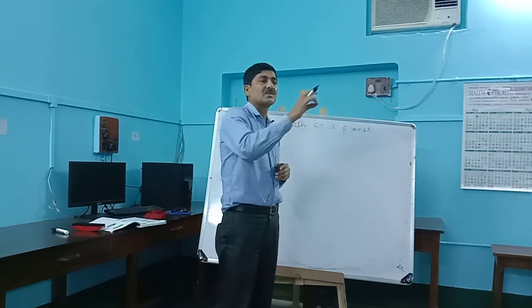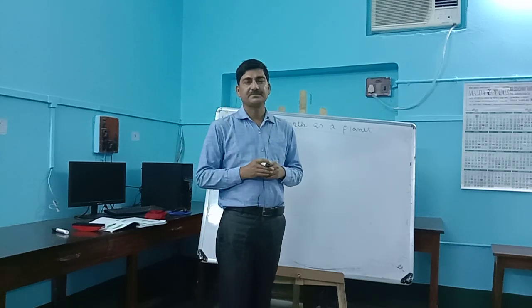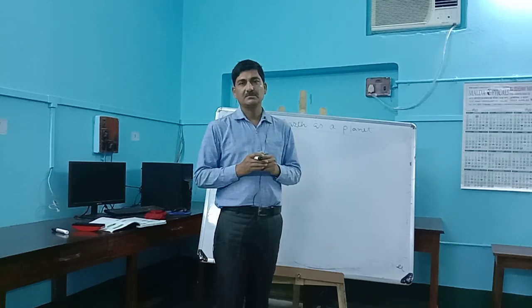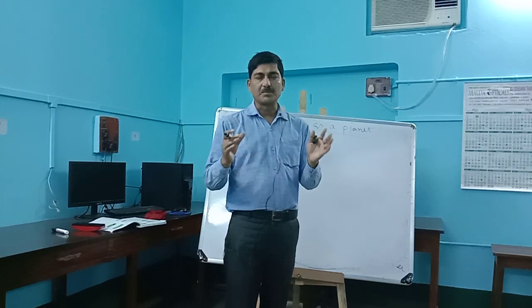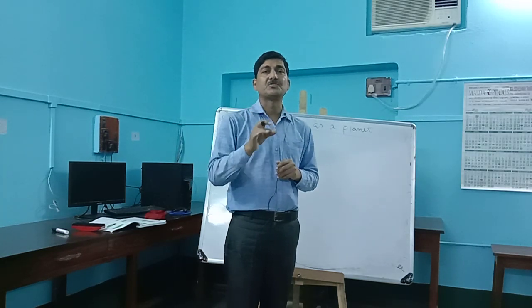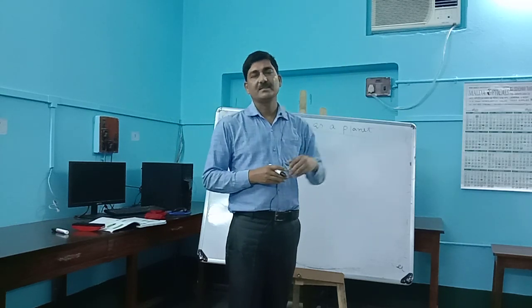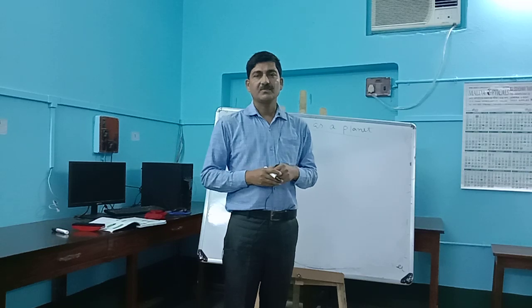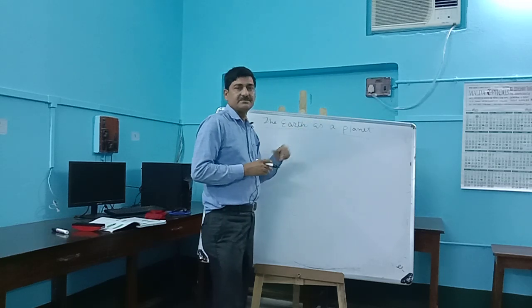And it is a member of the solar system. What is the solar system? The family of the sun. Who are the members of the family of the sun? Of course, the sun itself, other stars, the planets, the satellites, the asteroids, the comets, the meteors, and the meteorites. All these are heavenly bodies that we see in the universe. So today we are going to discuss the shape of the earth.